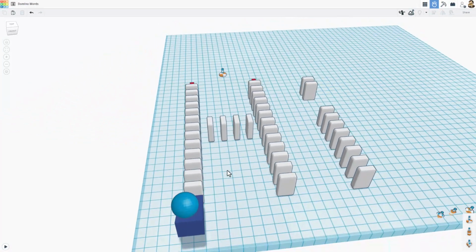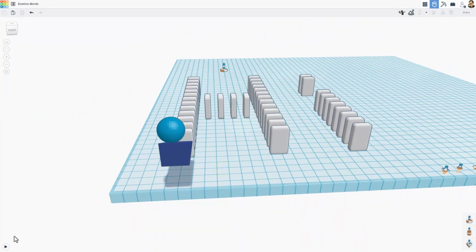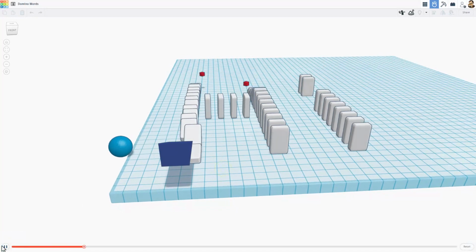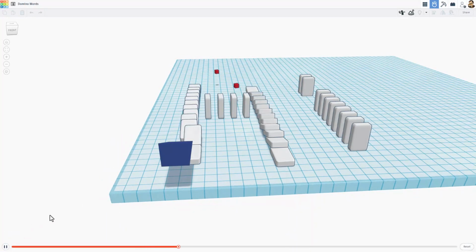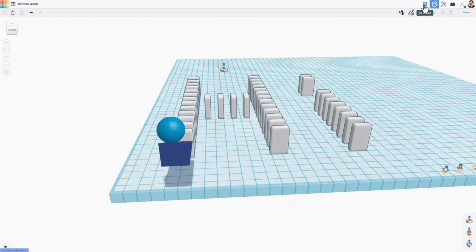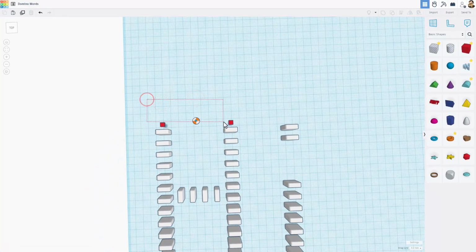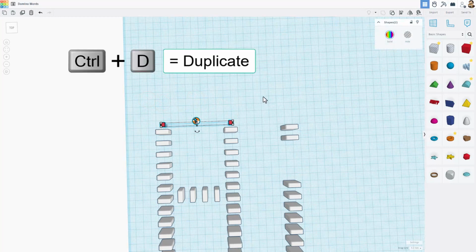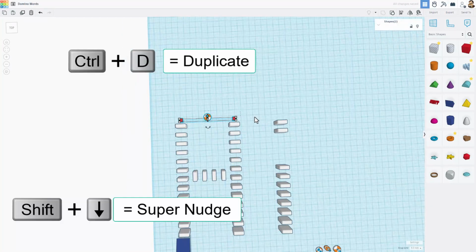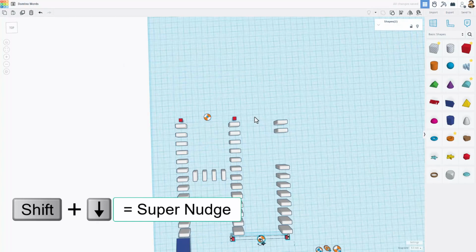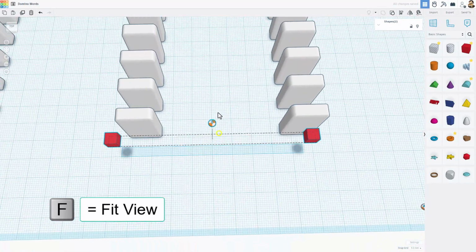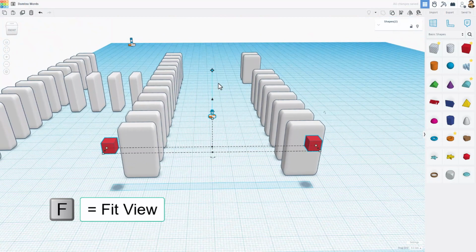Geometry gets fixed. And when we hit play, bingo, the first one spins and hits the next one. How cool is that? Of course, we're going to reset. We're going to move back here, and we're going to take this mechanism, grabbing it from the top. I'm going to do Control D, and I'm going to Shift Nudge, and let's move it down here. Let's do F to fit view, and you can see how that is going to launch our eye as well.